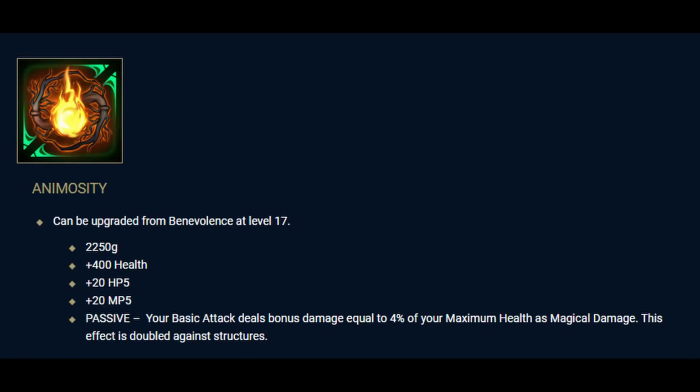The secondary upgrade is Animosity, which gives your basic attacks extra damage based on your health, 4% of your maximum health as magical damage. This is doubled against structures and will likely not leave PTS in this state, since it's very broken on some guards. Overall, this item tree seems interesting, but you most certainly have to sacrifice a lot to make it work.